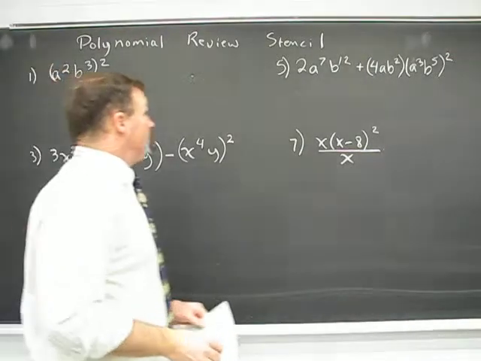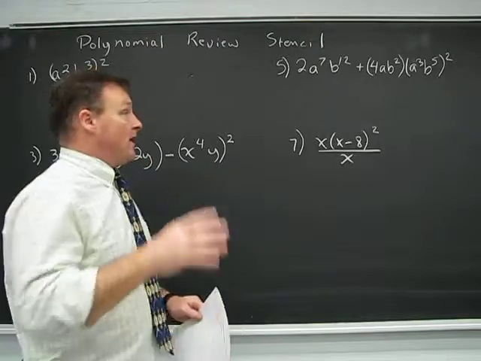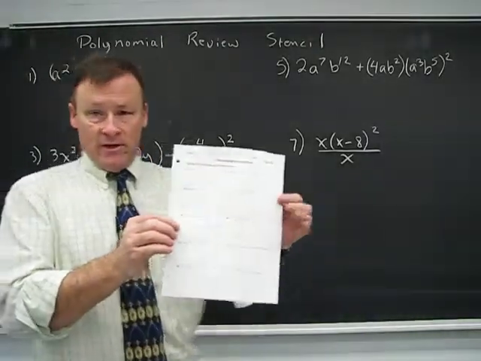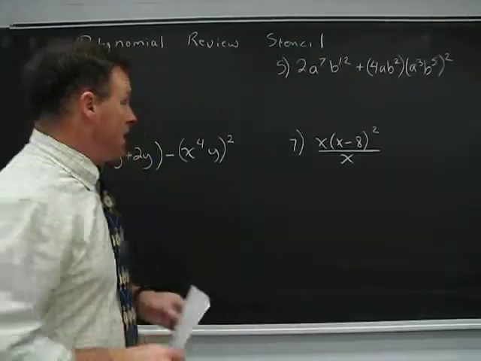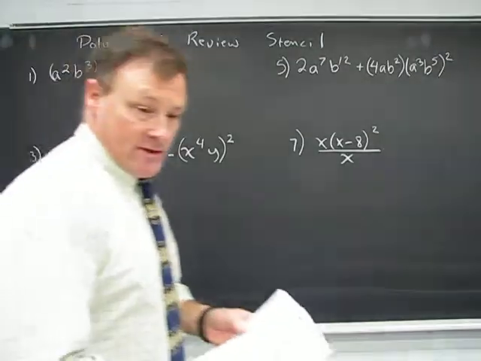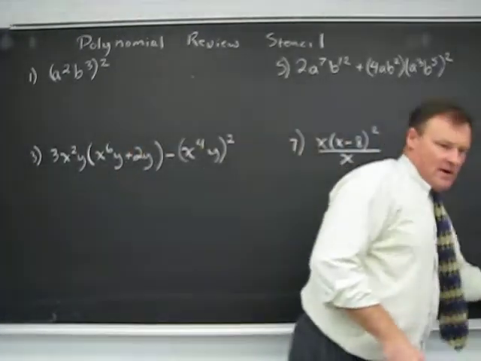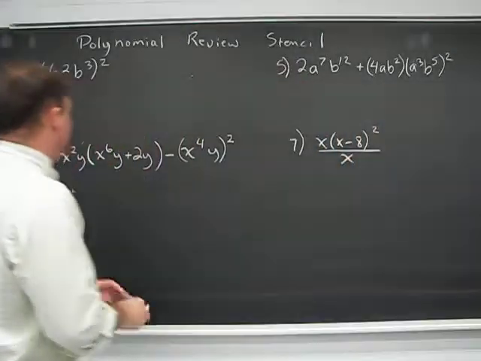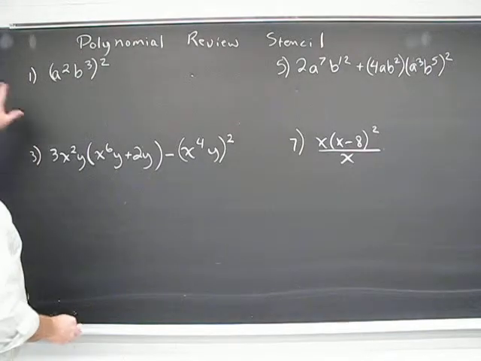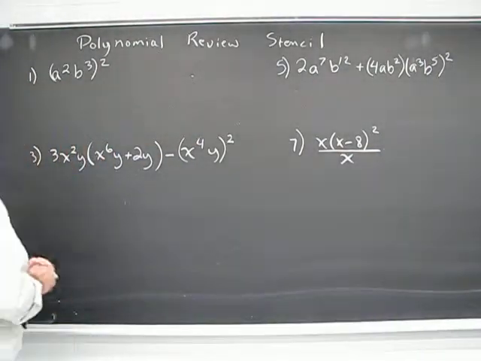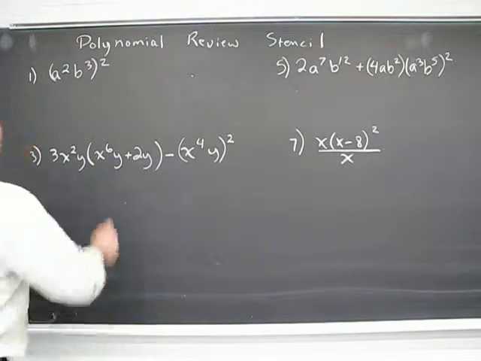Okay, so we've been doing a lot of stuff with exponents and polynomials and negative exponents, and today we're going to be reviewing this Polynomial Review Stencil. I decided to do them in a slightly different order because I want to make sure that we cover, I think, the easier ones first. Look for the patterns. And I've chosen to do 1, 3, 5, and 7, which might seem a little odd to start off with, but just so that we can get warmed up.